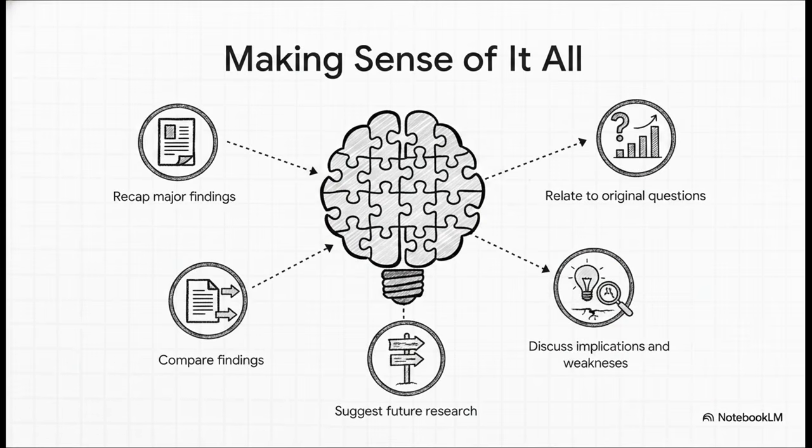And there's a good reason why a lot of people say this is the hardest section to write, because this is where raw data gets transformed into actual knowledge, into understanding. The author has to connect their little piece of the puzzle back to that big picture they painted for us way back in the introduction. A really solid discussion section does a few key things. It recaps the major findings, connects them back to the original question, shows how they fit in with, or maybe even contradict, other work in the field, talks about the study's weaknesses, and then it points the way forward by suggesting what research should happen next.